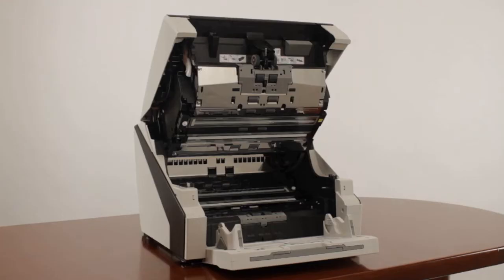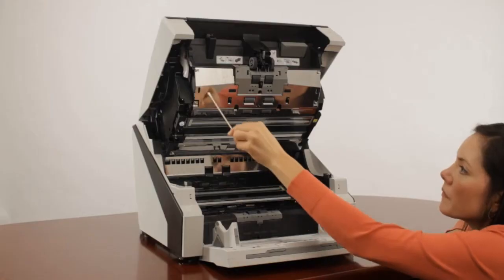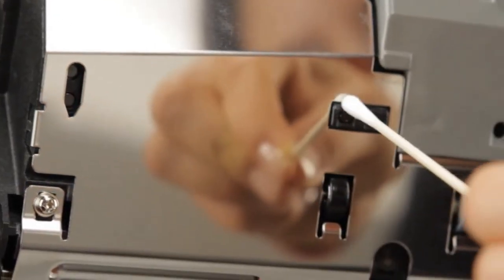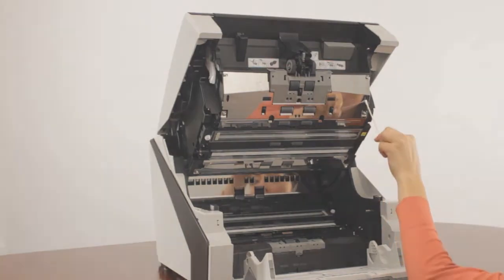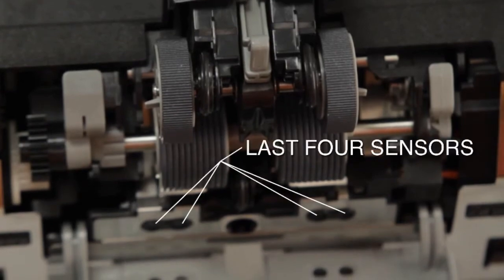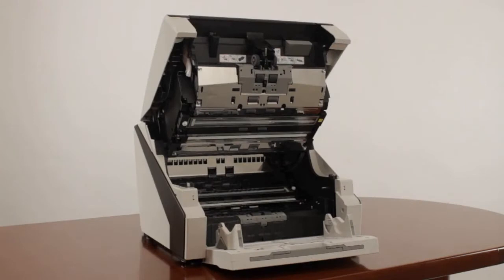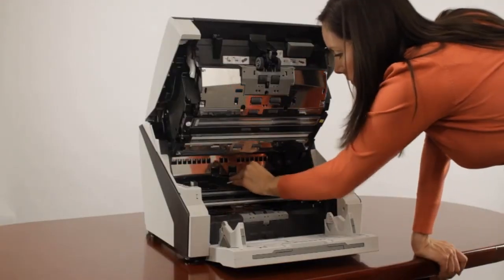Next, we'll clean the optical sensors starting with the 16 upper section sensors located here. Clean each sensor by applying F1 cleaner to a Q-tip as shown. Optical sensors track the location of paper passing through the scanner, and keeping them clean ensures optimal detection. To reach the last 4 sensors easier, it's best to open the separation compartment to clean them. Next, clean the other 16 optical sensors located here on the lower section. Clean each one using F1 cleaner applied to a lint-free cloth as shown.